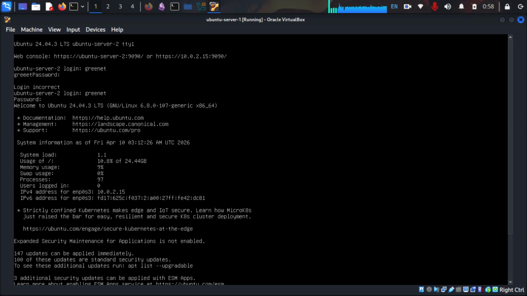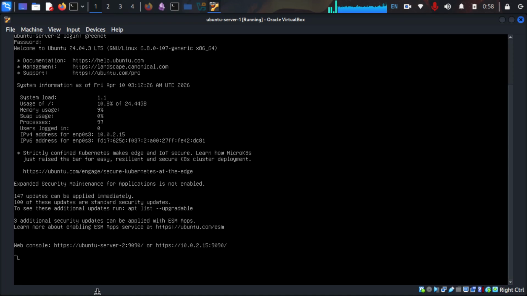Once we are logged in, I can just go on and clear my screen. You can just press Ctrl L, or if I scroll down here, you see what we do have. Since I'm in the VirtualBox and I lack some drivers, that's why you see that I'm not running on a full screen. So to install our database, you are going to say sudo apt install mysql-server. I'm going to put a space and add on a -y.